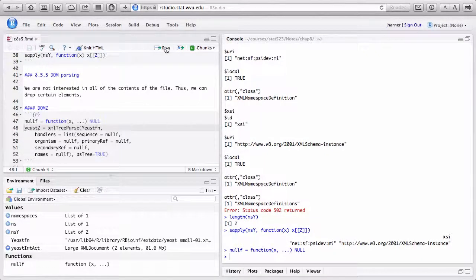So that's just a little function that returns null. Well, what happens if I have this XML tree parse for yeast, and then I have handlers? This tree structure has tags, and some of the tags are called sequence, some of them are called primary references, and we're going to change all of these to nulls. So if I have a tag in my XML document called sequence, it will replace that information by nothing, by null.